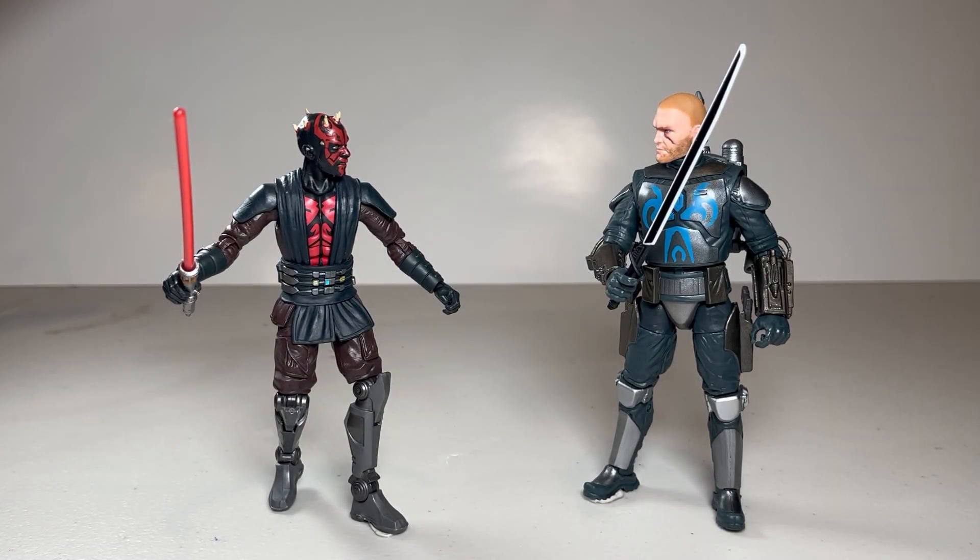In conclusion, this is a really great figure. I don't really collect so much of the Black Series — I'm mostly a Marvel Legends guy, and I have a lot of three-and-three-quarter scale Star Wars figures. Mostly we've just been collecting the Mandalorians, but with the new Pre Vizsla that came out, I felt like I had to go and pick up the Darth Maul too, so that eventually I could do a stop motion.